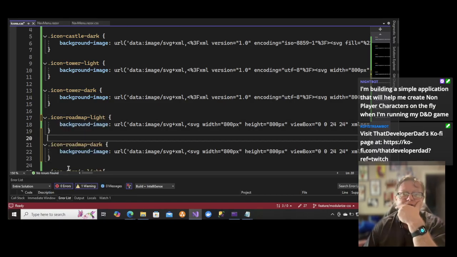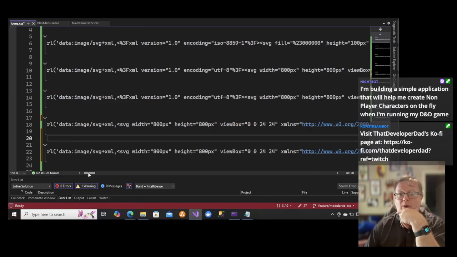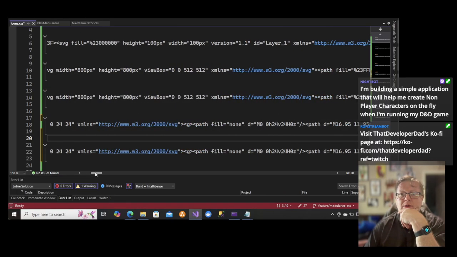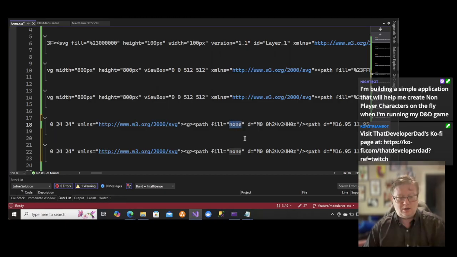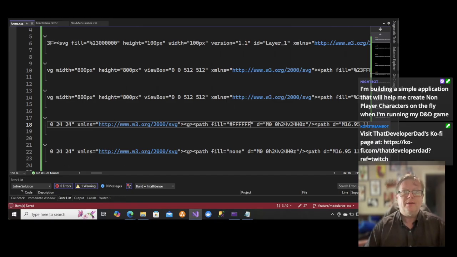Now, fill none, I've got to wonder if it's just defaulting to whatever. So I think instead of fill equals none, I'm going to say hashtag FFFFFF. Let's go caps, just to be consistent. Save that.